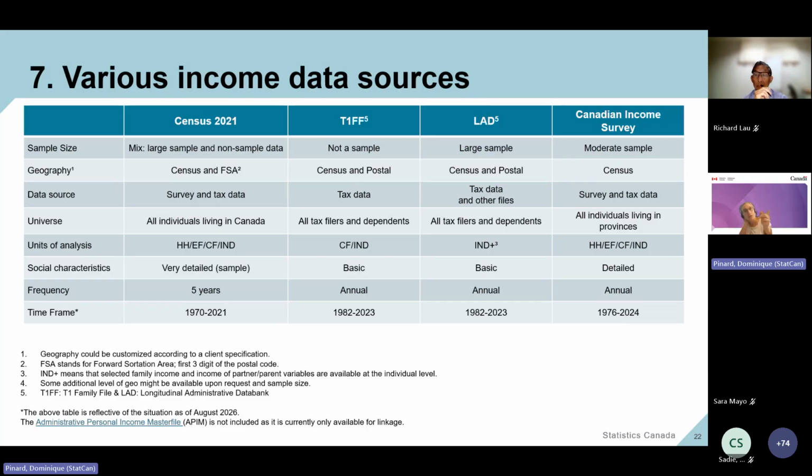Now, you know how here I talk about the LAD. On the LAD, there's a linkage that's been done with the IRCC file. And so on the LAD in the RDCs, you would have access to knowing whether a person is an immigrant or not, and when they arrived in Canada. I believe that we have the citizenship and the year of landing. And so that would be available in the LAD. The LAD is also available for custom requests, but there's very limited capacity in that sense. So I would probably recommend using the RDC if you have a project that can be approved.